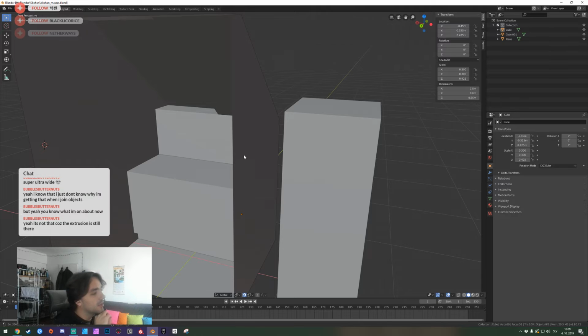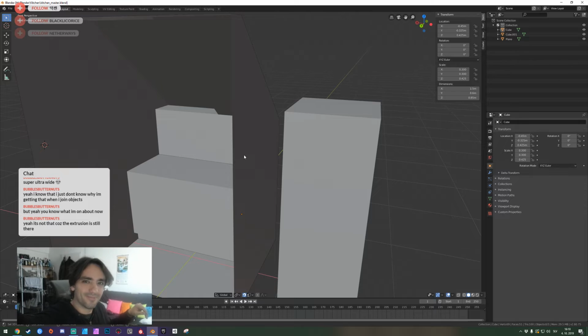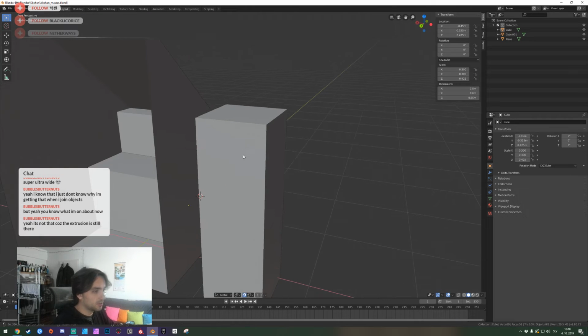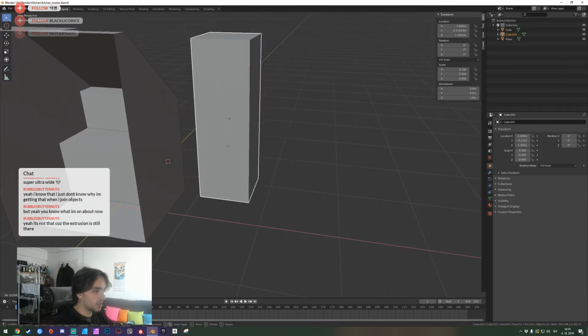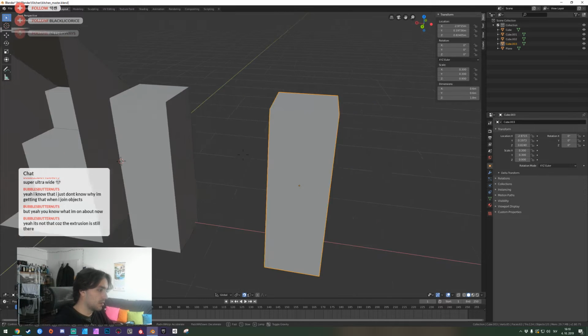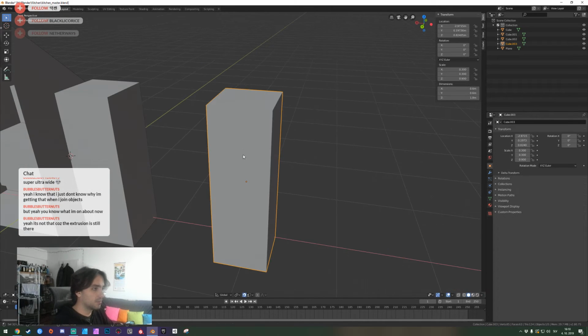Maybe you mean the vertices are still separate. If you think that when you join them they're going to connect, they're not, if that's what you're asking. I'll just angle the camera a bit down. So maybe that's your issue. Let's have one thing here and just duplicate it. So now I have two.